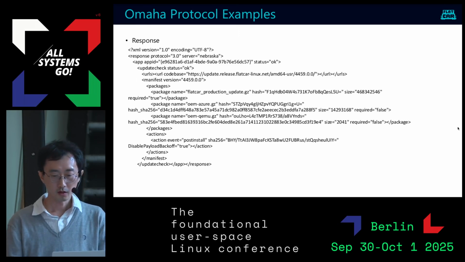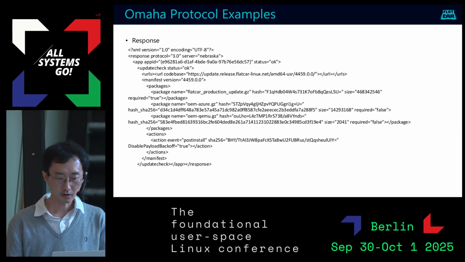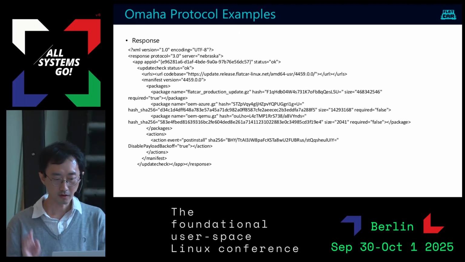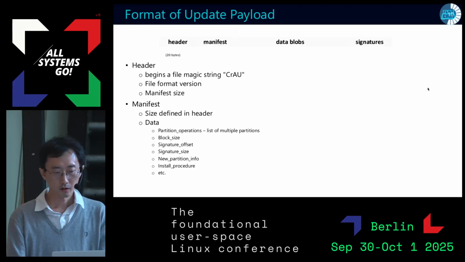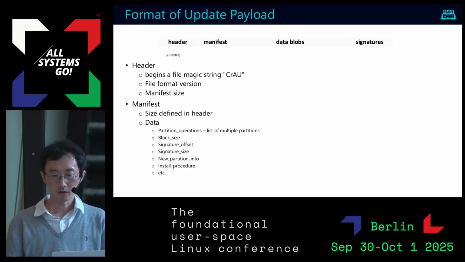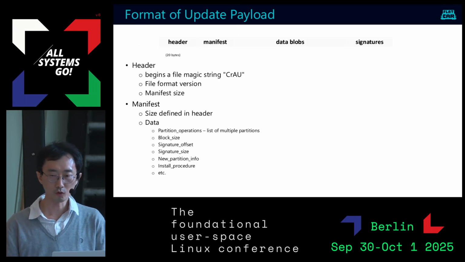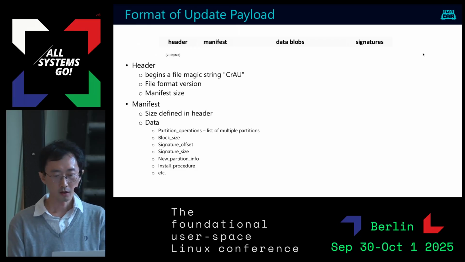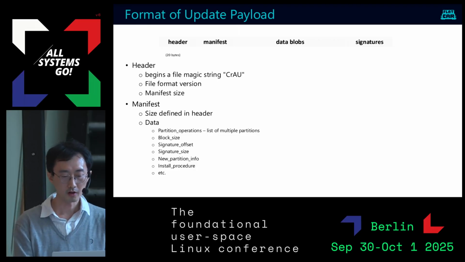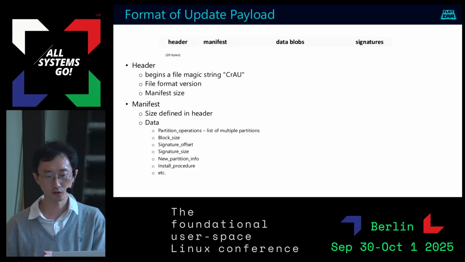After the update engine gets the list, only the corresponding specific OEM would be downloaded and applied. If you download an update payload, it is typically a 300 megabyte file. In the case of OEMs, less than 100 bytes. But it has a structure like this: first of all a header, and after that, the manifest, data blobs, and signatures.